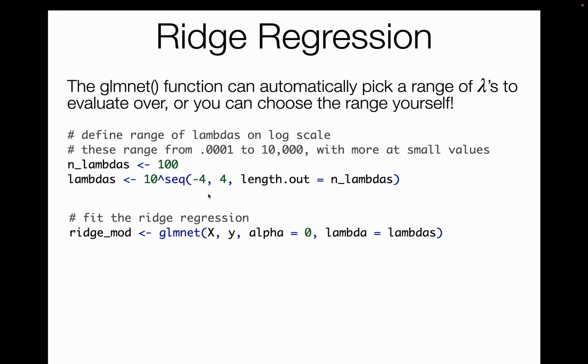Now, big lambdas are going to be terrible, and so I want to fit a bunch of these lambdas from very small to very big, but not on a linear scale, because really large lambdas are going to be really bad. I want more of them on really small numbers than on the big numbers, because that's where usually the best lambda is going to be. So I devised a clever way to get more small numbers than big numbers, which is to look at these numbers on a log scale.